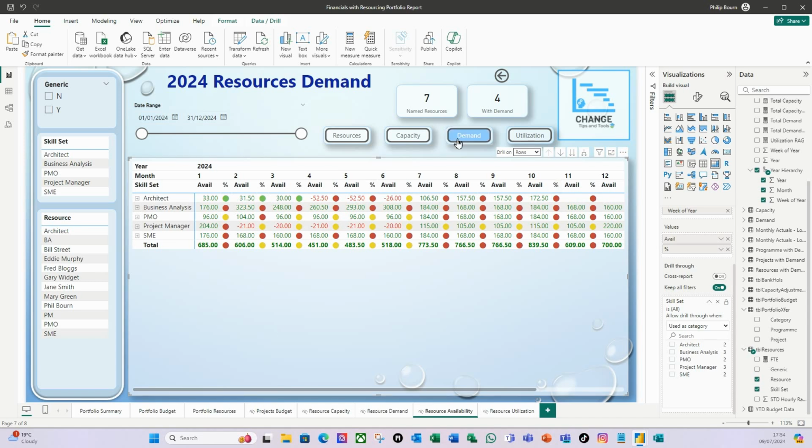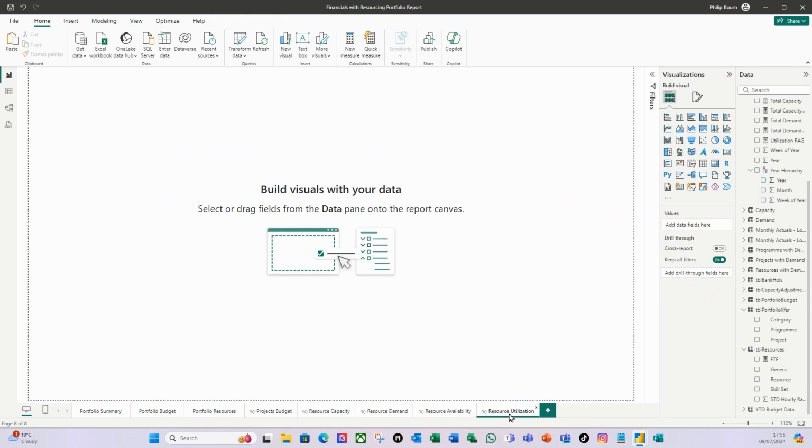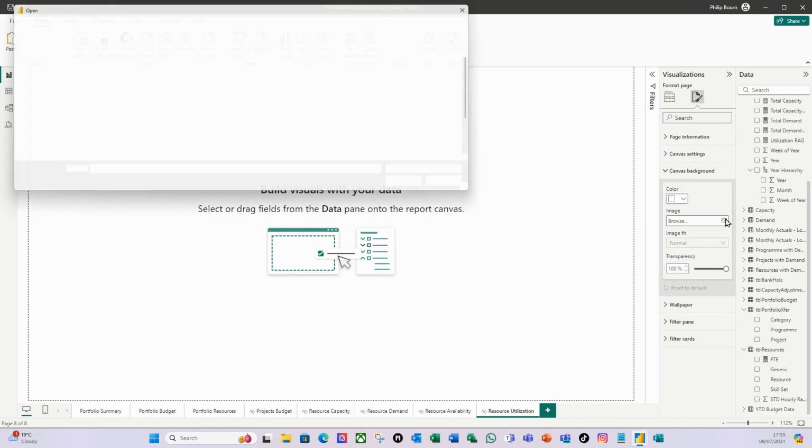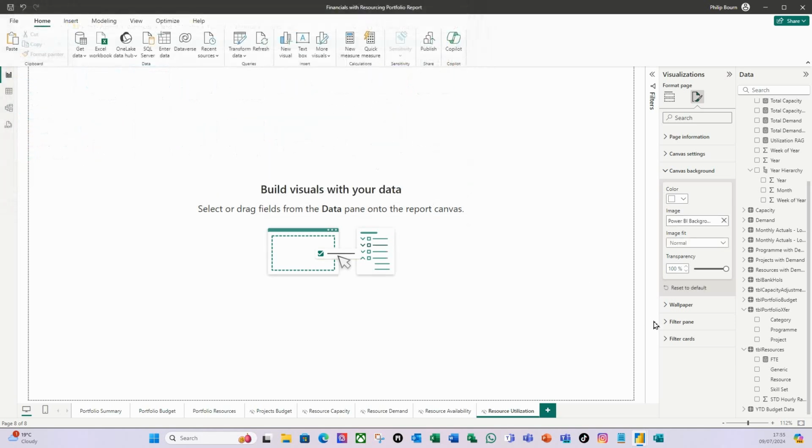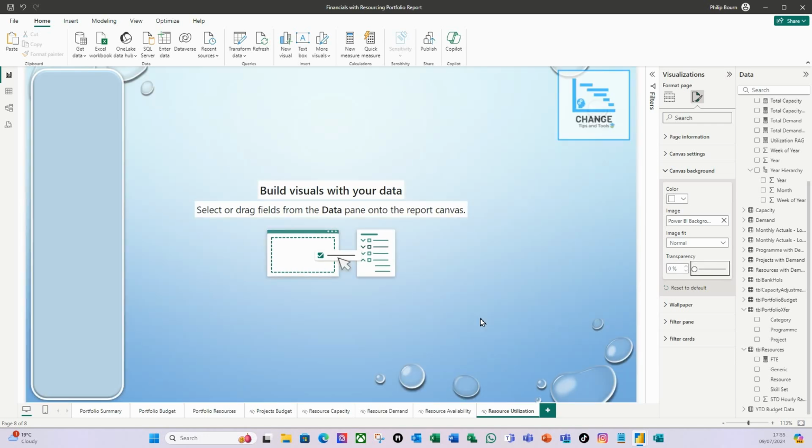So now finally we need to do utilization. So I'm going to go to my utilization page. Again, I'm going to format the background. So format your report page, canvas background on the image. I'm going to select this Power BI background template 3. Open that. Set the transparency to 0%.